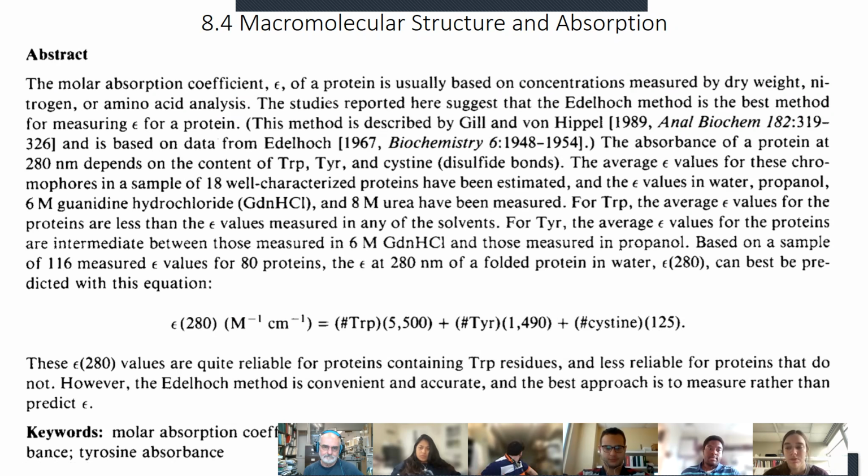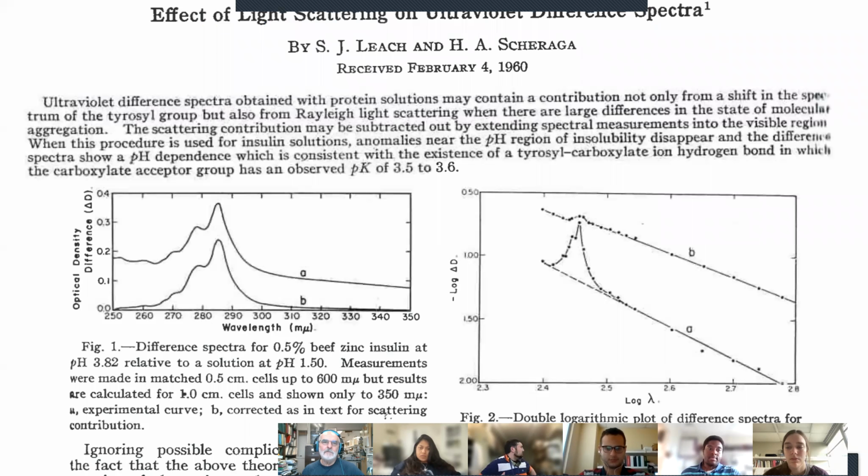All right. The other paper has to do with light scattering corrections. And so this is a Journal of the American Chemical Society, JACS paper. It comes out of Harold Scheraga's lab. Scheraga's in his 90s. He might be 100 now if he's still alive. I saw him at a meeting 3 or 4 years ago. He may still be alive. I don't think he's retired if he's alive.